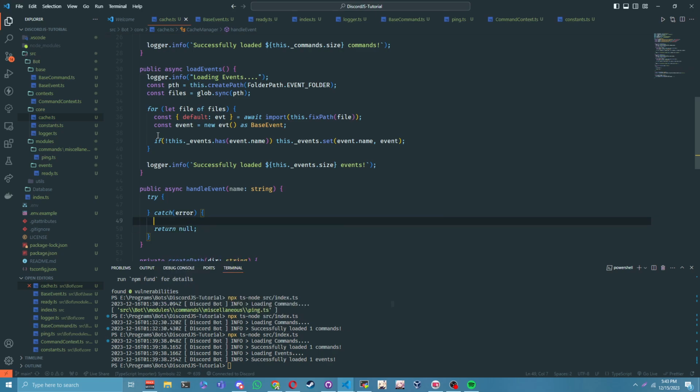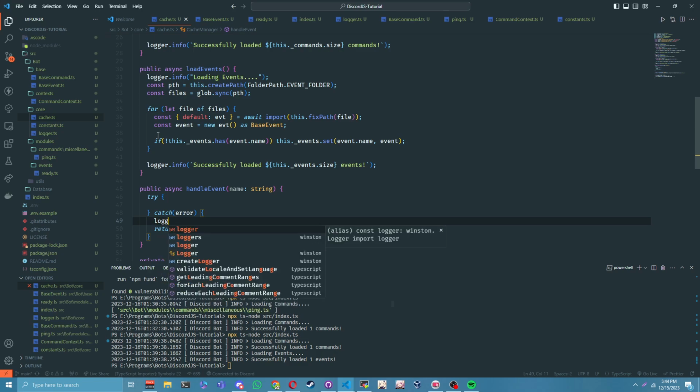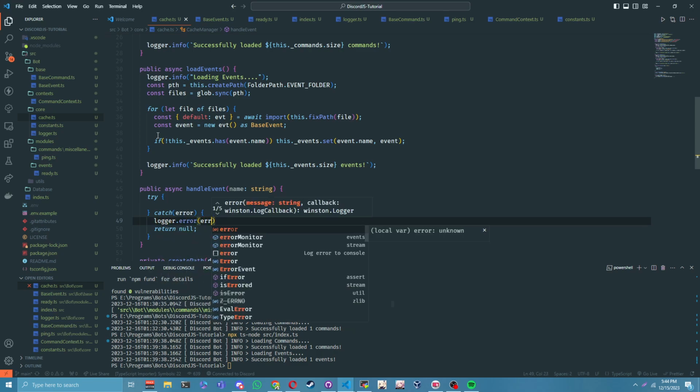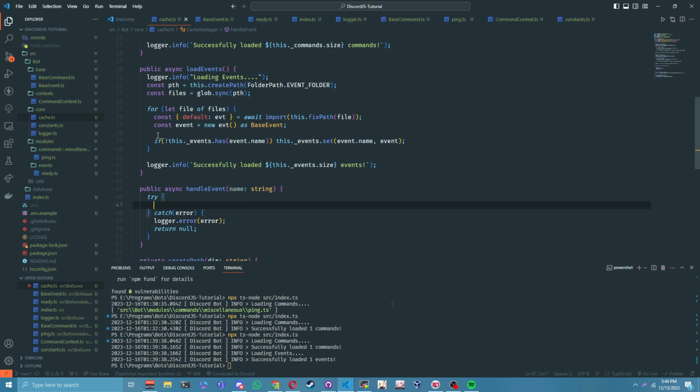So this is something that some people don't know when it comes to error handling or a try catch. What you could do is return null, and what it does is it prevents the bot or your program from actually crashing itself. It's a nice safety net there. So this will prevent it from crashing itself and going offline. It'll just continue working, but it catches that error. So that's the nice thing about it. Now, is it the safest thing to do? Not always, but for the case that we want it to do, yes, it is.